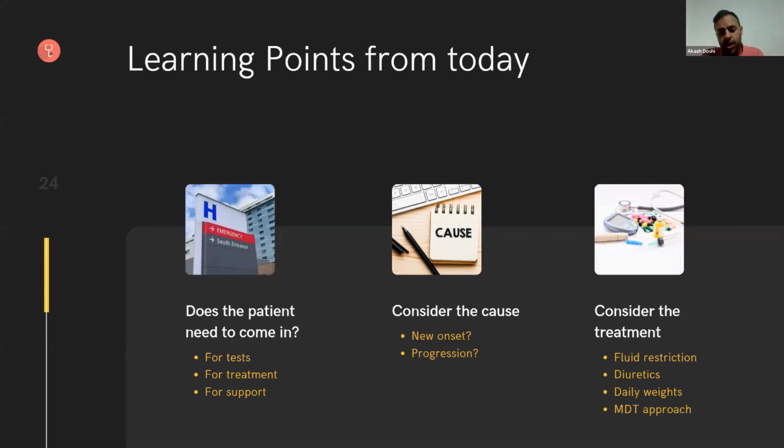Heart failure specialist nurses, so you can contact somebody should your heart failure get worse and you need quick adjustments of your medications or need to get blood tests. Speaking to your primary care doctor or your primary care healthcare professionals is also important, because they can help support you with this.